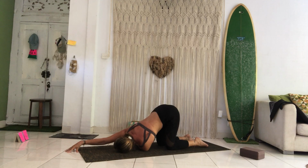Keeping the hips square. Feeling this first little twist. And that lengthening through the right side body. Two more breaths.